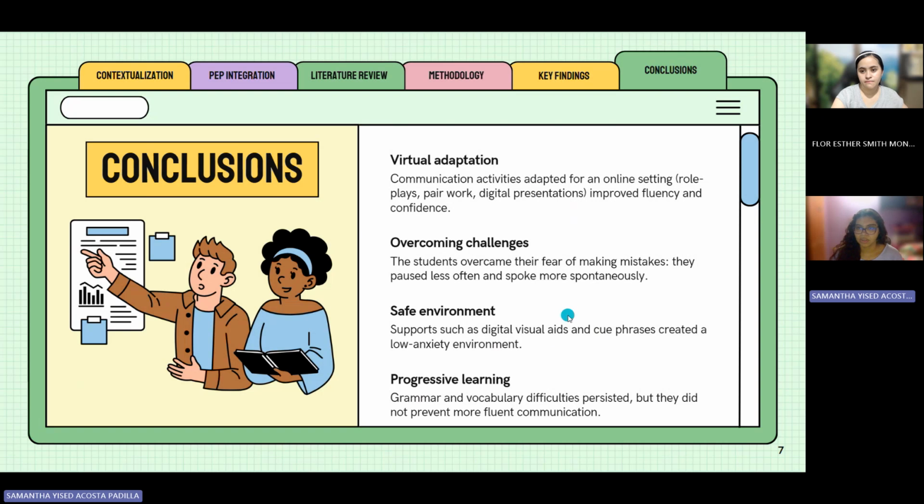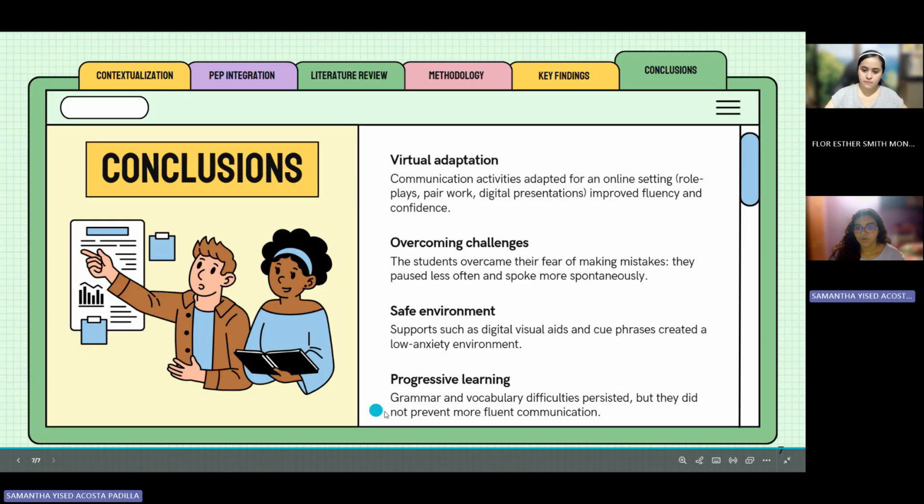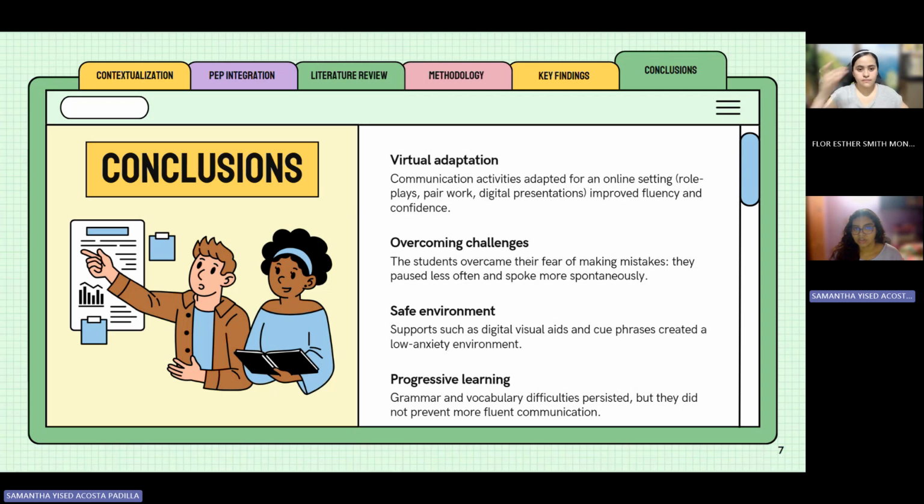It is important to note that the creation of a low anxiety environment means that we motivate the students and give them the support that they needed, to help them overcome those challenges. And finally, grammar and vocabulary difficulties persist, but they do not prevent more fluent communication.